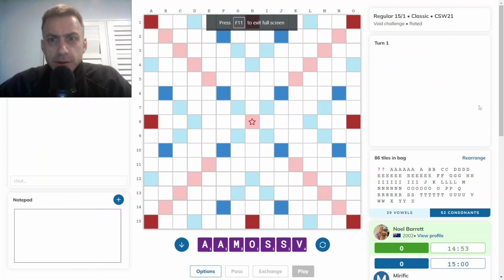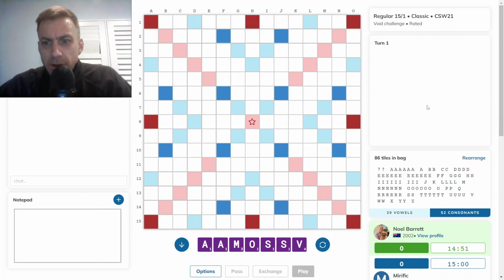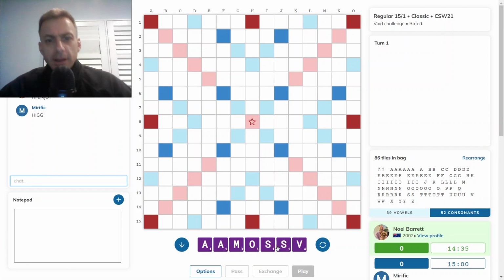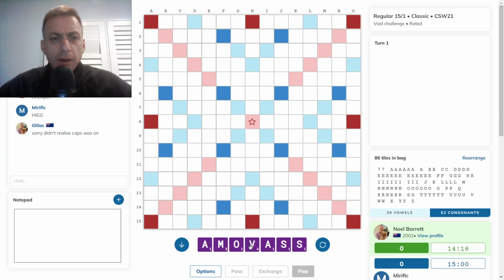The game has started. It's my opponent to go first. I have duplicate A and duplicate S, so I'll be looking to sort those out. I have a move onto an E and also Vuma.